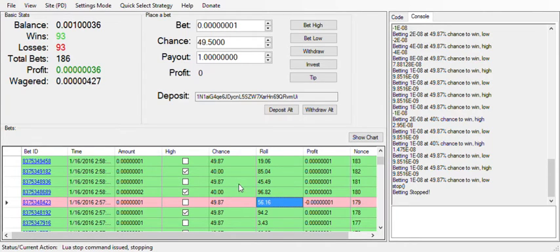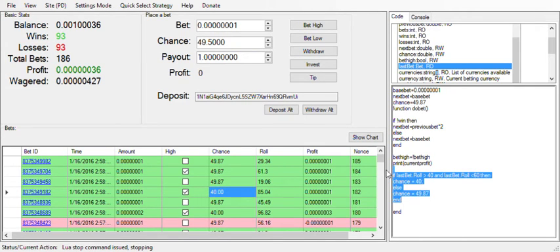And then the next bet, because this roll was at 96, the next bet was at 49.87% again. But again, the actual roll was between 40 and 60, so the next bet was made at 40% chance again. So now we know that that actually works, and now you know how to access the actual roll number of your previous roll.